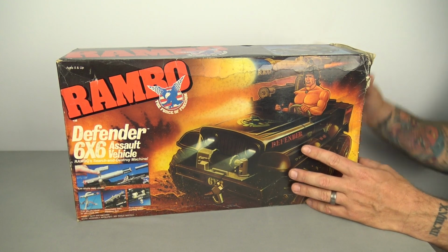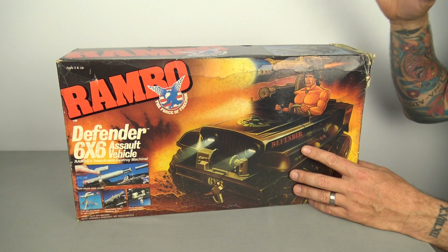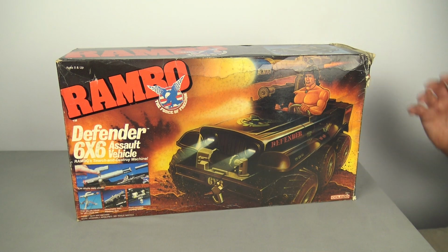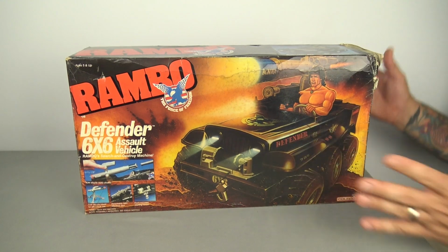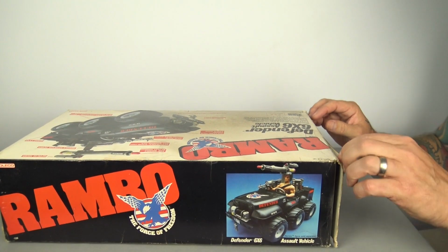So as I said, I've probably had this sealed box in my collection for about 5 years now, but I've decided today's the day we're going to get this open, and I wanted to share this with you guys because it's not often you get to see a vintage unopened toy be opened for the first time. So I don't want to damage the box. I do want to keep the box for my display, so I'm going to try and be extremely careful.